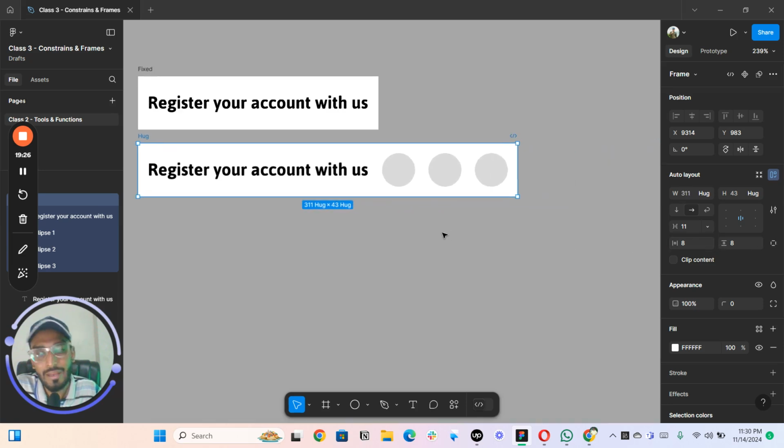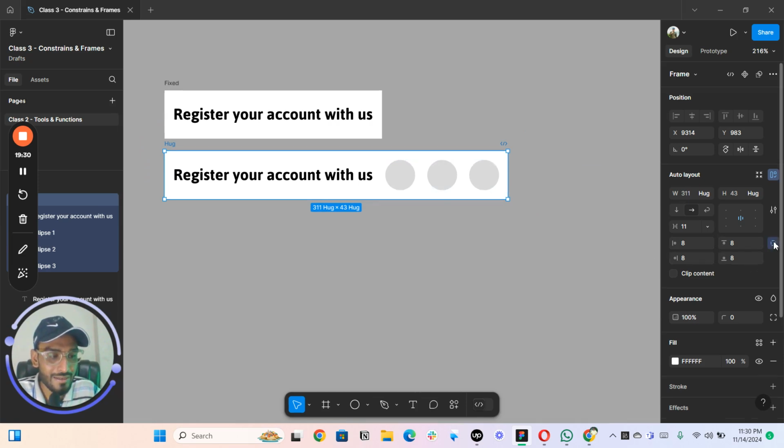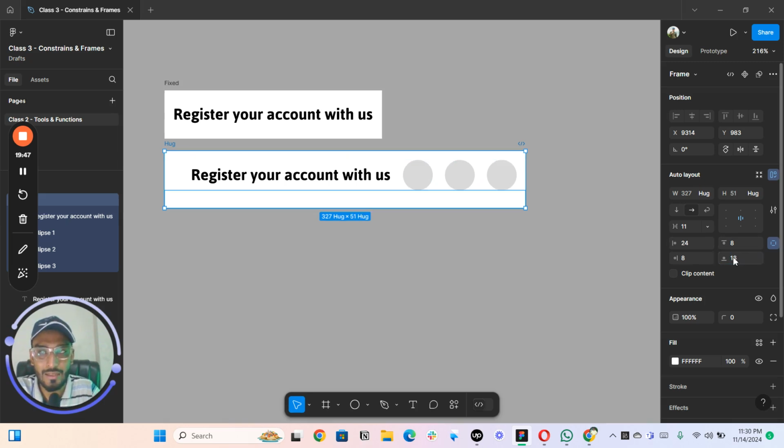It's up to you. But in case you want to use it on any specific side, then you can click on this and adjust them accordingly, either on the left side or the right side. So if on the left side I want to use 24, then obviously it is going to be 24 on this side, and the rest is going to be 8. But if for the bottom I want to use 16, then obviously I can use that as well, right? And the same goes for this. So yeah, that's basically how you adjust the auto layout, right?